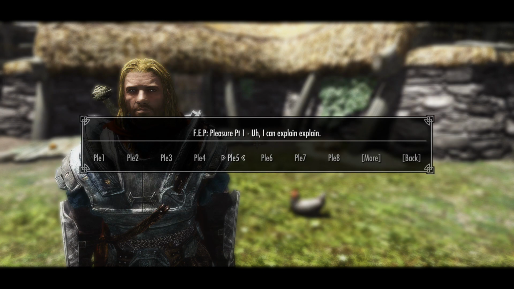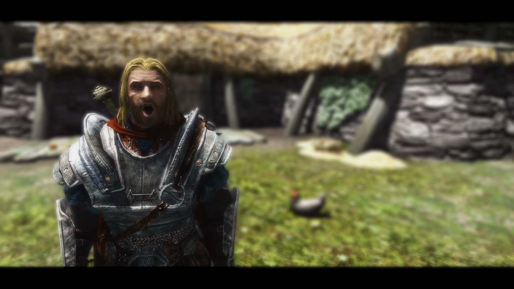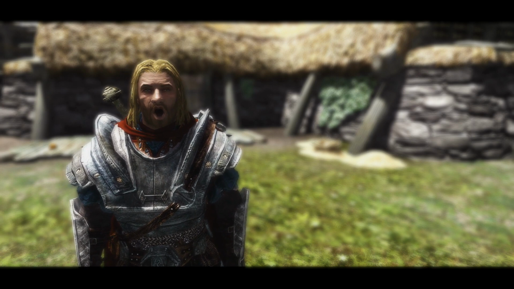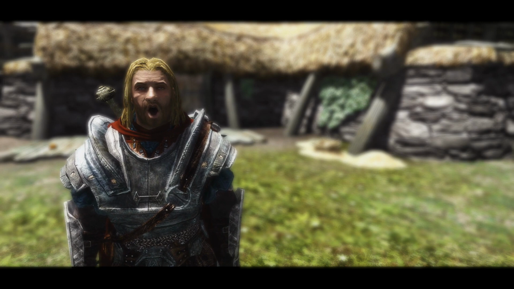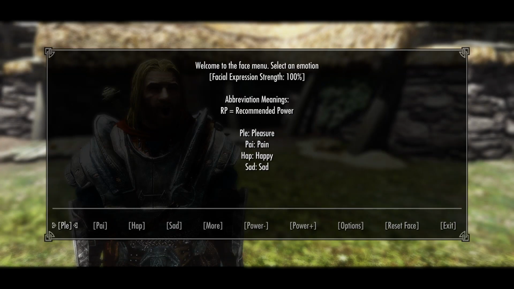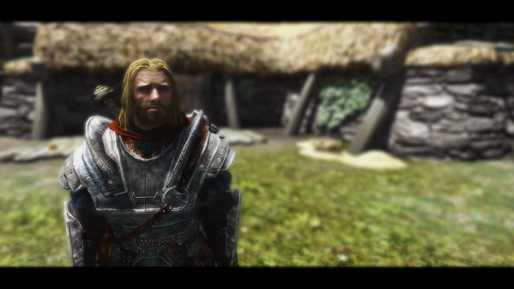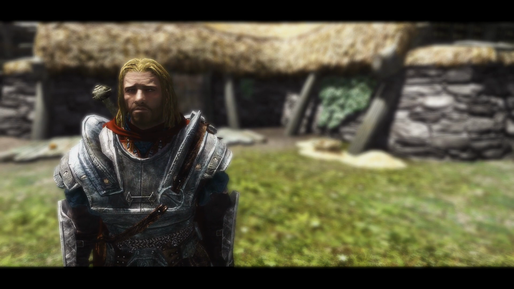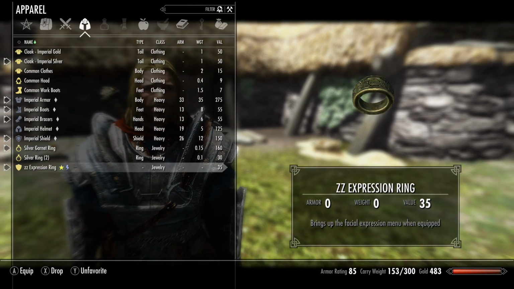Let's go into pleasure and apply pleasure 8. And there's pleasure 8 on my character. Quite an interesting expression. Probably not the best to have just while walking around Skyrim, but you can see how much 100% of an expression looks like. And if I go back in and equip the ring again, go to sad maybe, and we'll try sad 6, and there's sad 6. And my character is very forlorn now and just doesn't look happy with life. He's very, very sad.